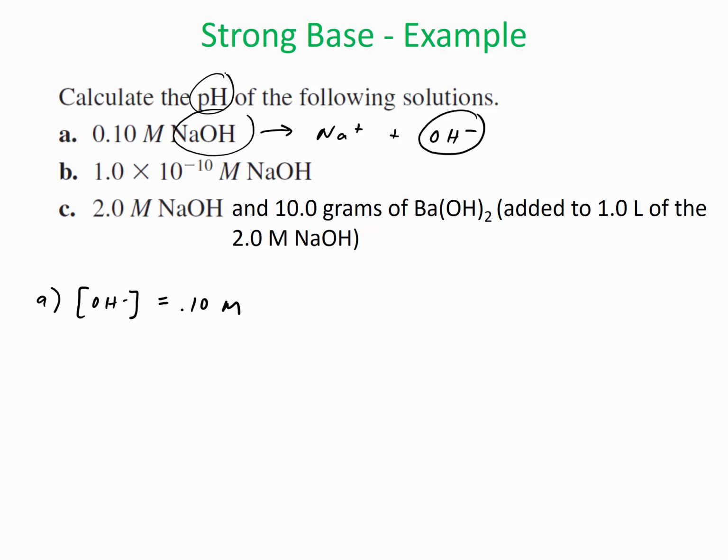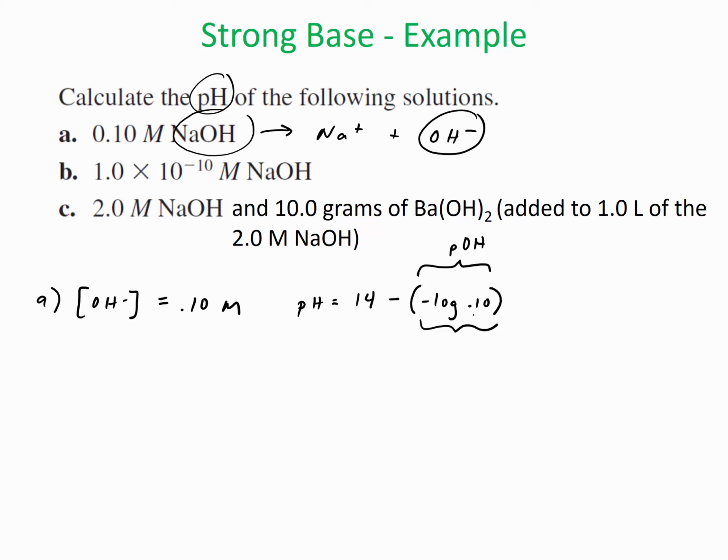Now in this question, I'm just asked to calculate the pH. So the pH is going to be 14 minus the pOH, the negative log of 0.10. You should actually do this separately in your calculator because you're going to apply sig fig rules one after the other. So you have to write this number out. The negative log of 0.1 is going to be 1.